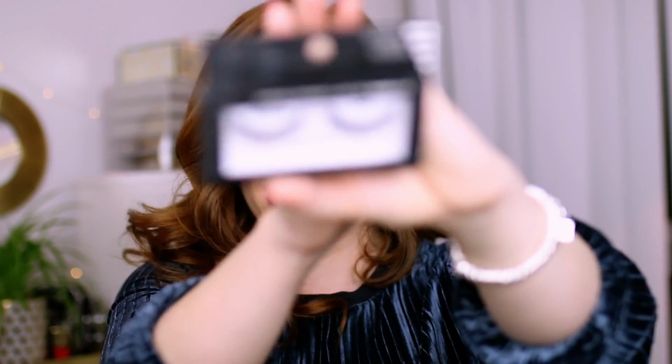And the last category I have is lashes. I don't wear eyelashes that often, but when I do, I've been wearing these a lot. These are the Ardell Faux Mink. I'm not sure if these launched this year, but they were new to me. I think they're new to everyone. These look like expensive faux mink lashes, but they're at drugstore prices. And I love them. They're so fluffy. They're so natural. They have tons of different styles. I like these better than their normal ones now because the lashes look softer and more natural. They don't look as plastic. So yeah, I love these and I think they're great for the, I was going to say dollar store. These are not from the dollar store. They're from the drugstore. And that was everything.